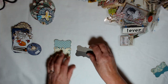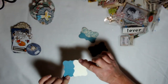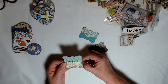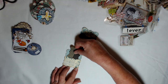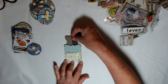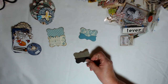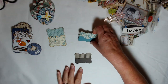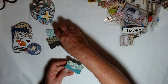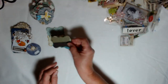Now these guys are just some pockets that I made. I wanted to show you, very, very simple. This is a paper punch. This is two pieces, and I just glued them together on the very edges, but they're not glued in the middle. You could glue this down to your page here and here. You would have a pocket behind it, and a pocket right here. This is just one of those punches with half of one down here, so that becomes a little pocket. Same thing here, except I just cut a little divot there to get your stuff in. So they're just little pockets in a pocket, just little ideas for you.